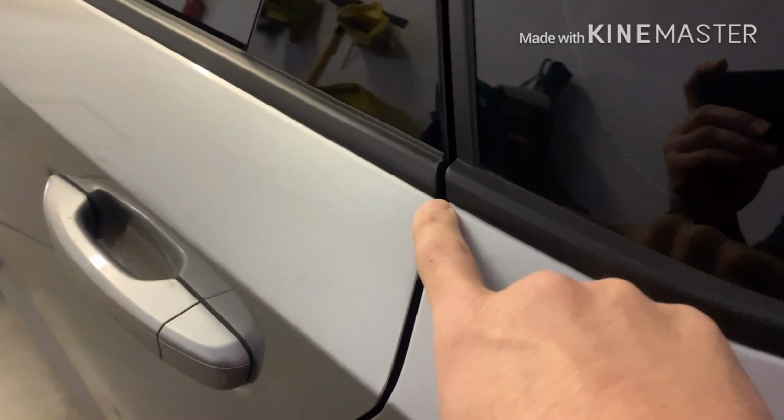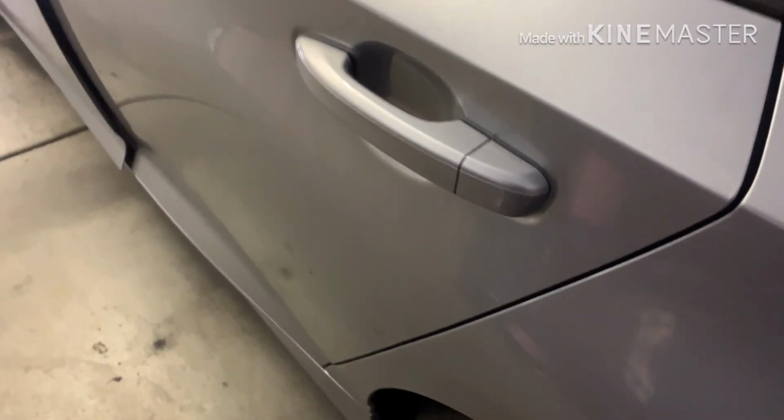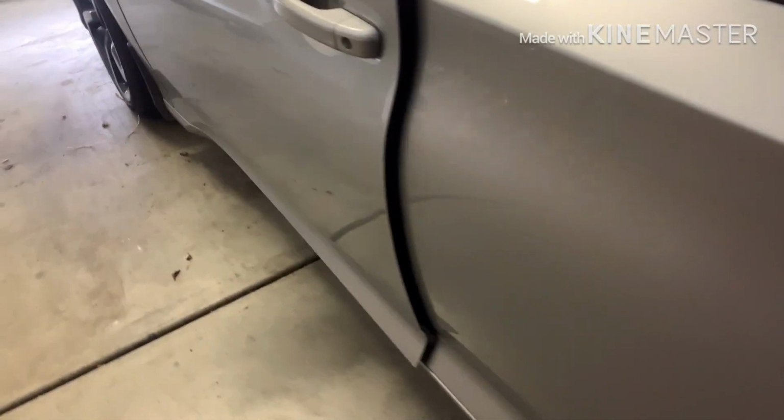Like I said, I've seen many cars, and that's like the first place they'll chip at, is the edges of the doors. So very easy here. Same thing right here. On the back door, it's not going to go all the way to the bottom. They're probably 2 inches shorter because they're a standard one size fits all. But I'll show you how it's going to look.